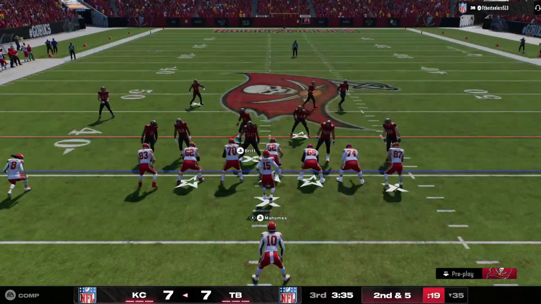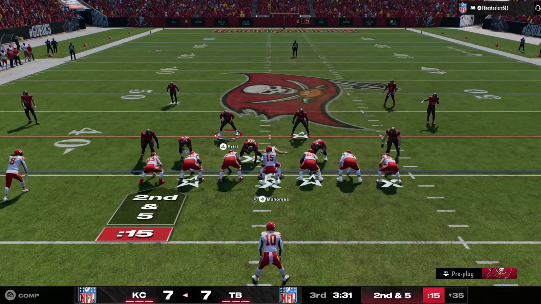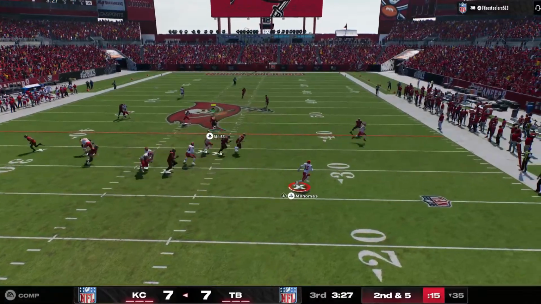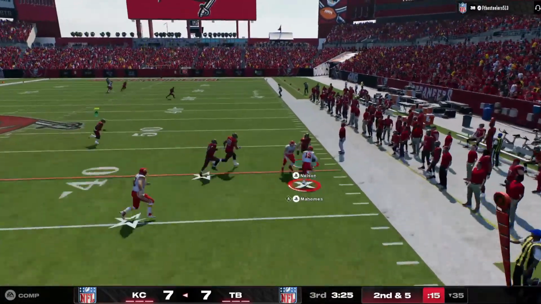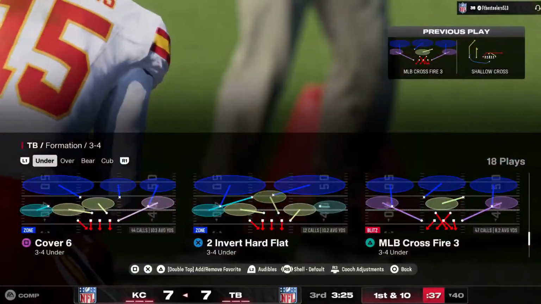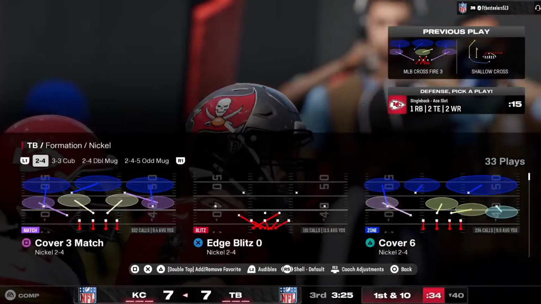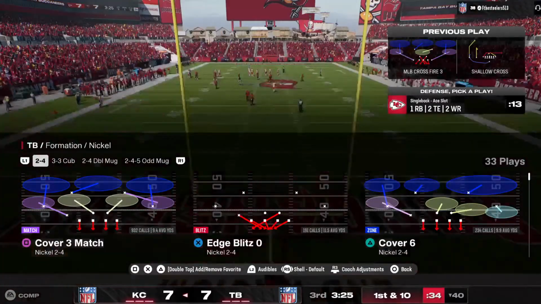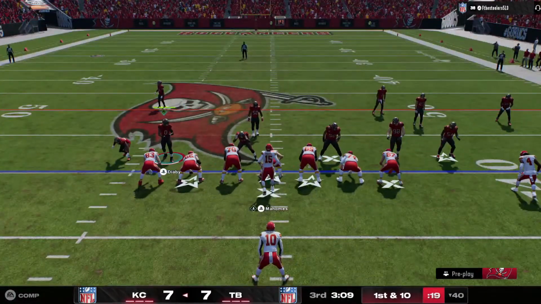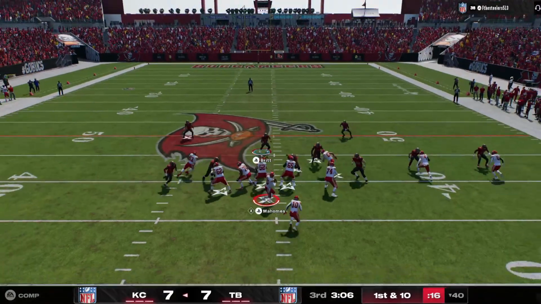Ball on the 35. Here comes 2nd and 5. Now here's Mahomes. Flushed out right. And he'll go out of bounds, it looks like, right at the 40. 5 yards on the scramble, and that's enough to pick up the first. Well, that's a nice job right there. He's looking downfield, but with no one open, he takes off and tries to run for it. He gets to the sidelines and gets out of bounds with a first down.